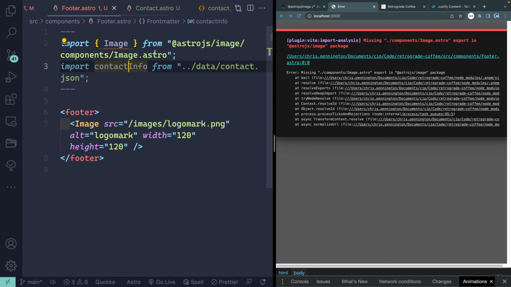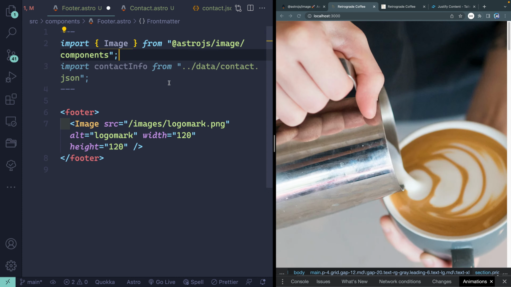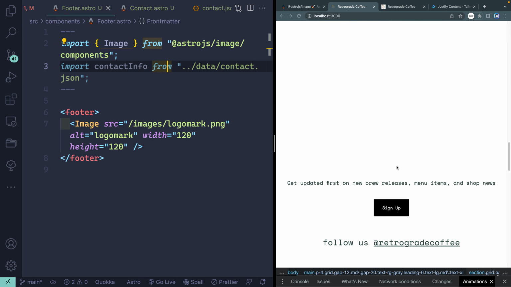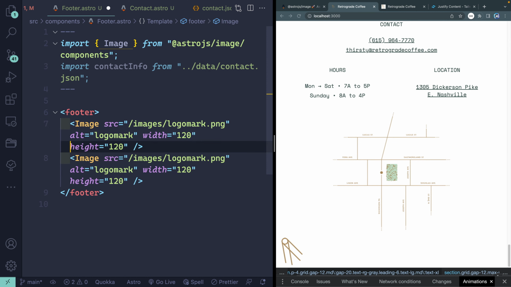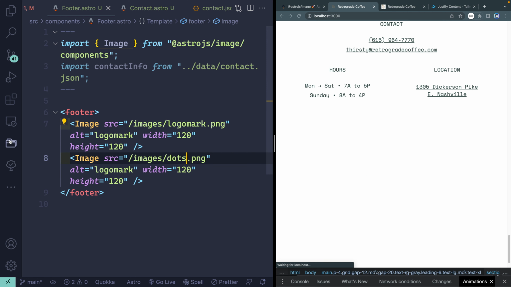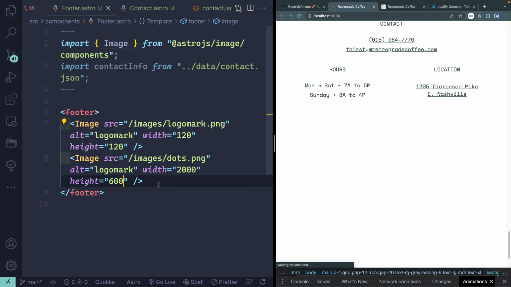Oh, it's trying to grab from the wrong place. I think it used to be there, and so that's why. But they've moved it around some. So, okay, there we go. I'm also going to need my dots. So we'll say dots. Here, I want this to be more like 2000, and maybe 600, something like that.